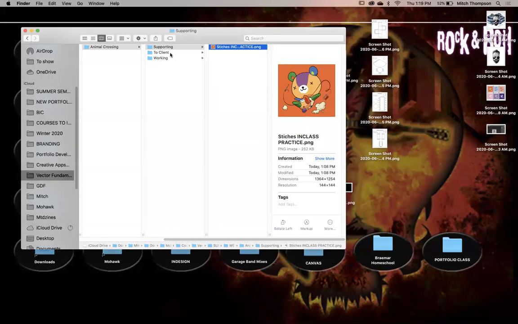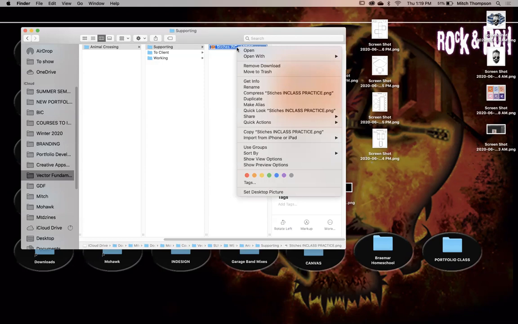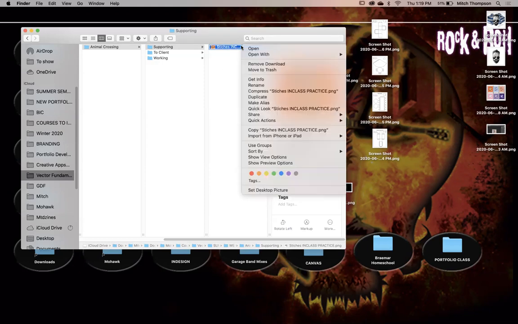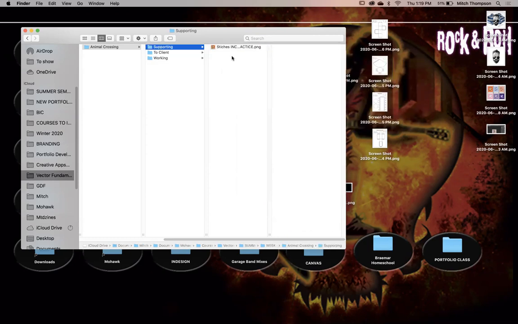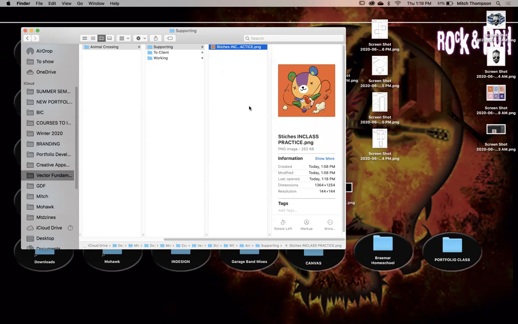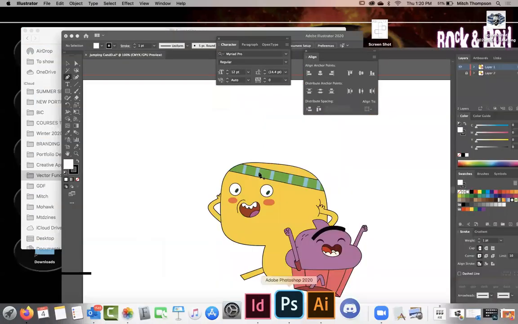So let's do this. And actually this was asked last week. Kim mentioned embedding, and sometimes your image embeds and sometimes it doesn't. Try this with me, and maybe we'll take a poll. Just shout out in the chat if this embedded your image for you. This is great for me to know if it works well. Sometimes I find it's intermittent. So if you want to try this with me, select the PNG like so, and click and drag it into the icon like so. Drag and drop.